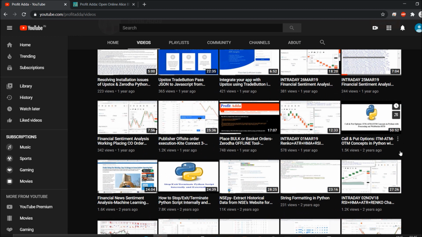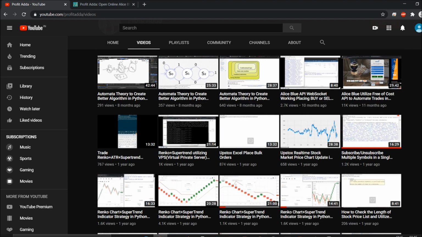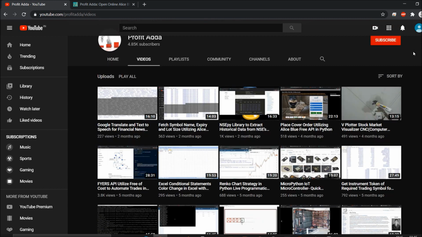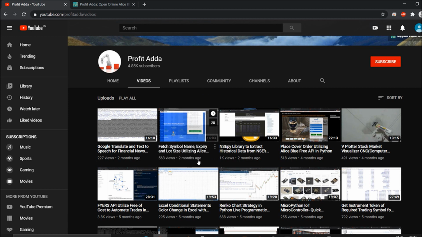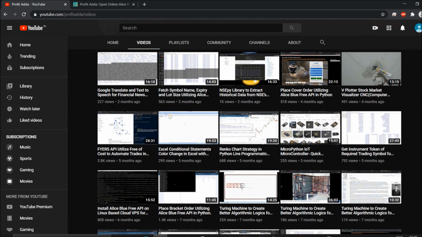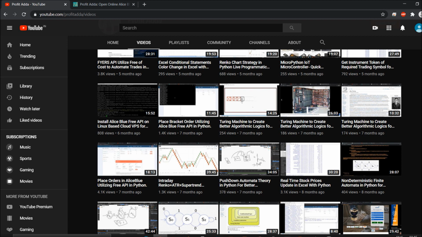Here I've explained how you can recognize some of the symbols. Suppose you stored some symbols and then you put some conditions, you recognized, and then you find it with the absolute value, and then you place it with CE and PE, same thing. If you go on to search each and everything with search options, you can get those things which are required. And one more thing which will be helpful to recognize nearby price is ATM, suppose I need the equivalent price. So ATM will be helpful, at the money.